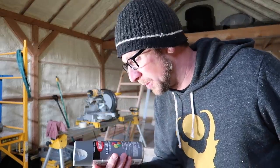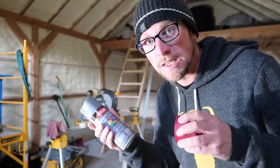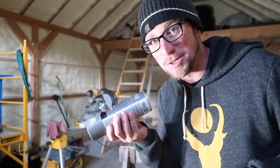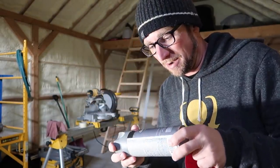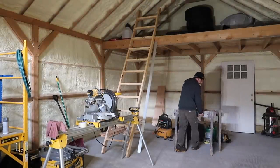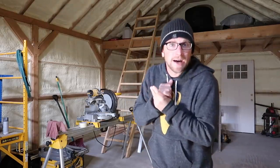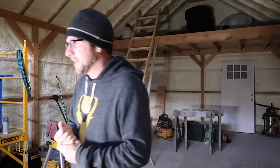We need a new front door. We're trying to make a nice custom-looking front door from one of the lesser inexpensive ones at Home Depot. So, I got a trick or two up my sleeves with this. If you want to see that video, leave it in the comments down below. If not, we'll do it off camera. I just love creating and building stuff, guys. It's in my DNA. It's what I do. It brings me a lot of joy.